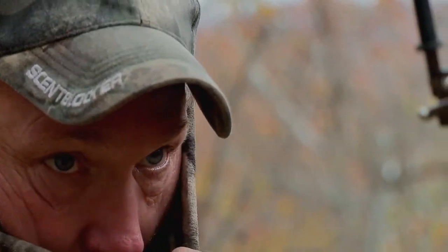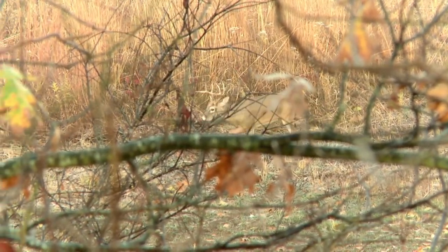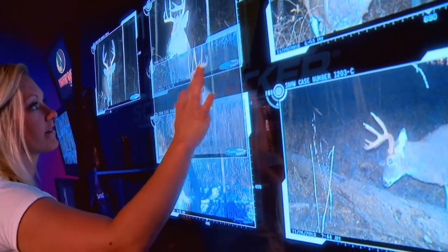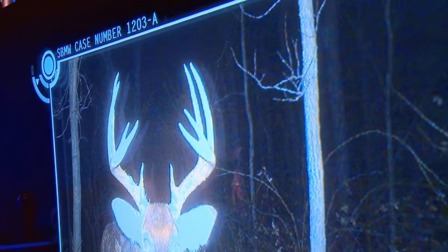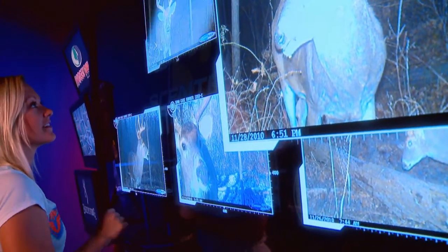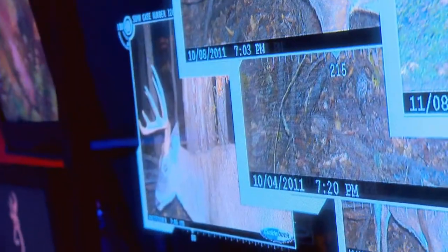Earlier in that same year, same farm, Larry found his most wanted during bow season. Out of all the different bucks that I know that are still existing on this farm, there's this one deer that stands out in my mind, and we call him Crab Claw, because out on the end of his main beams, he's got crab claws, and we've had pictures of him for the last couple of years also. He's never been seen in the daylight. He's a 4 or 5 year old deer this year, and through September and October, I've seen him a lot in nighttime pictures, never seen him during the day.